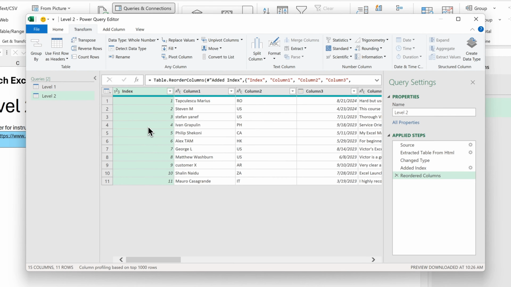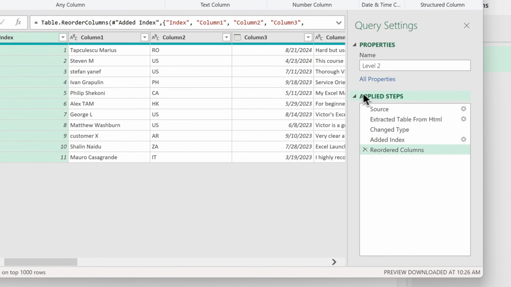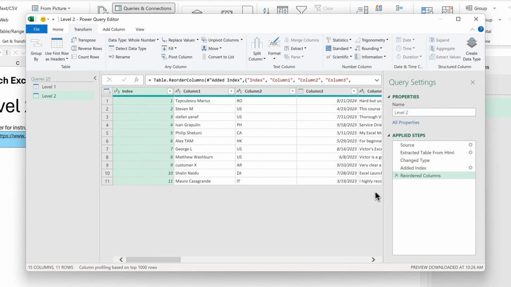Now, if you're new to Power Query, I'd like to draw your attention to this Applied Steps pane. This lists all the steps we've applied in order of applying them. Note that there is no undo button in Power Query, so instead of an undo button, what we can do is use this Applied Steps pane to delete any steps we don't want using this red X that pops up next to each of these steps. We can also edit if we see this cog wheel on the right, and we can drag steps to reorder them like this. I'm happy with what we've got here, so we can move on.